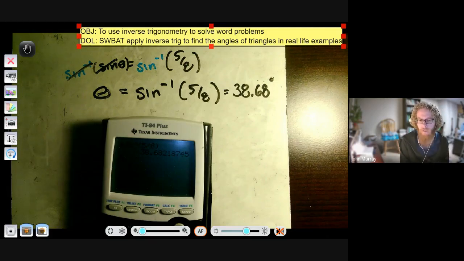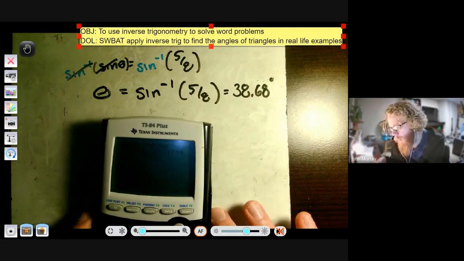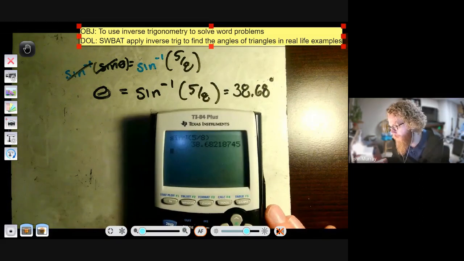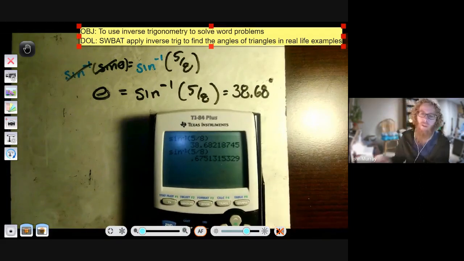And if you wanted radians, just make sure you're switched over in the mode to radians. Don't worry about putting a pi, just put whatever they give you. So real quick, to show you, put that in radians and calculate that again. You would just say 0.675 or 0.68 radians.